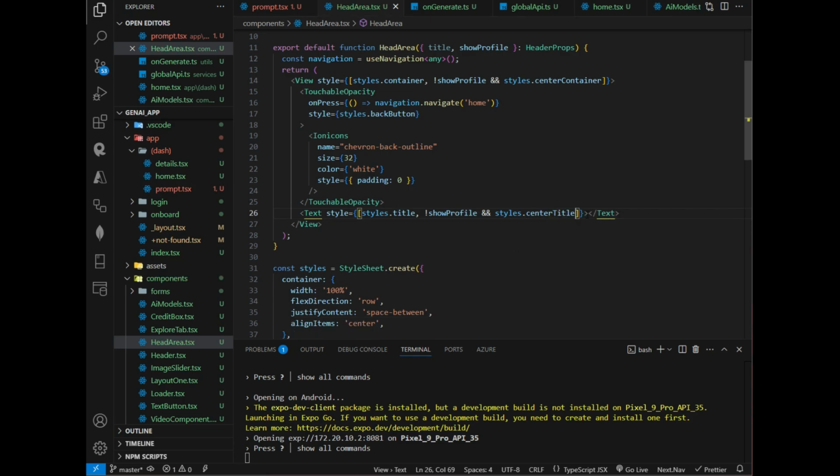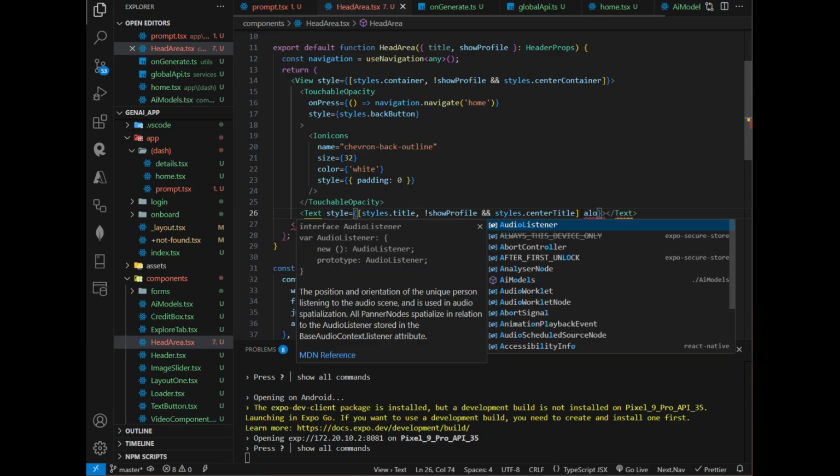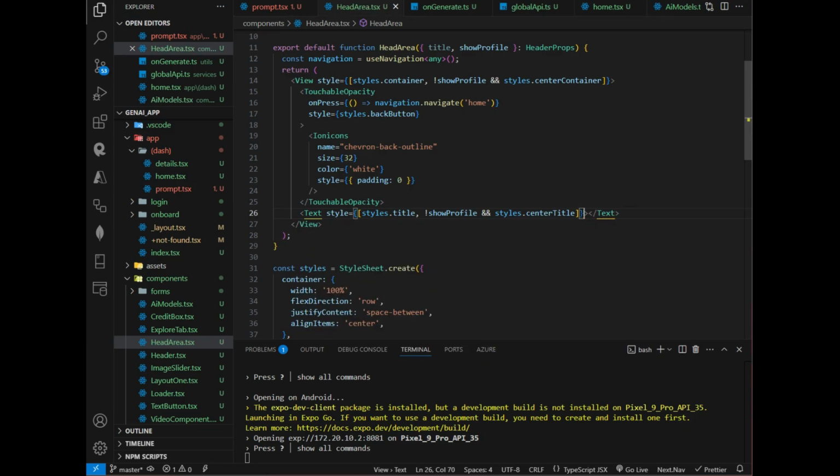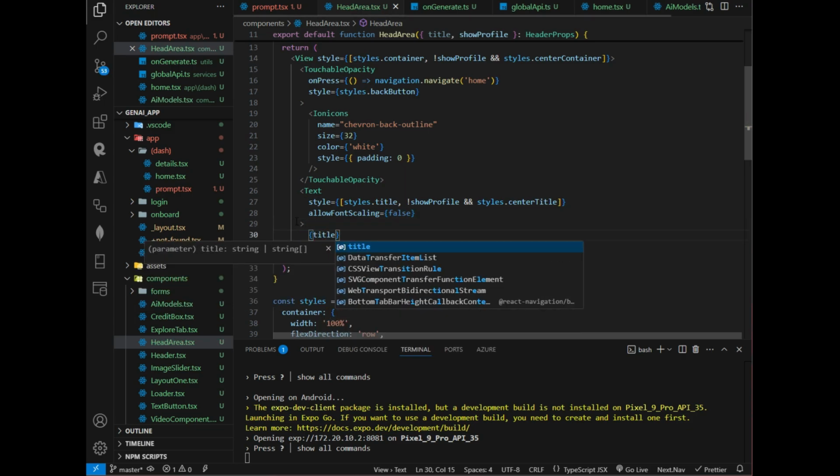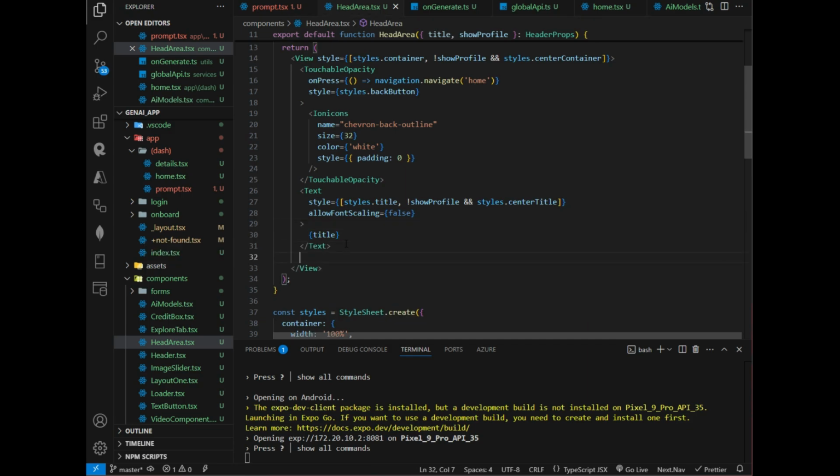Okay, and here I will add allow font scaling false, and in this text I will simply add a title. Okay, and after this I will say is show profile. This is the boolean true and false, so I will add a view.